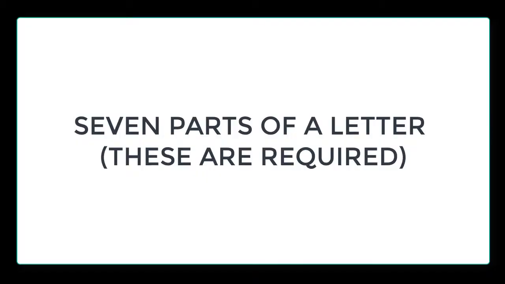I wanted to give you some detail on how to do your first writing assignment successfully. A couple of things that you want to make sure that you're doing. First off, you want to make sure that this and all your writing assignments have the 7 parts of the letter. So I'm assuming, since you guys are doing this on Canvas, that you have a Google Doc or a Word doc, whatever you use, already pulled up in front of you.